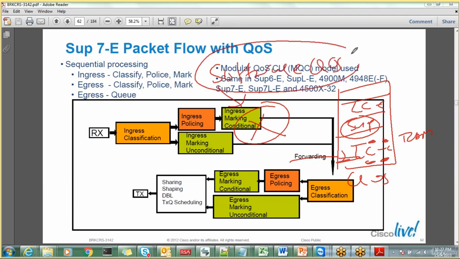And the software based QoS is generally done in the ingress direction. In the egress direction, whatever comes first in the line card, they will send first. So the egress direction uses first in first out, that is FIFO.